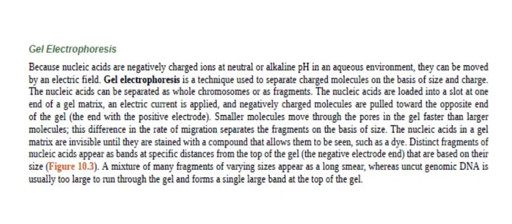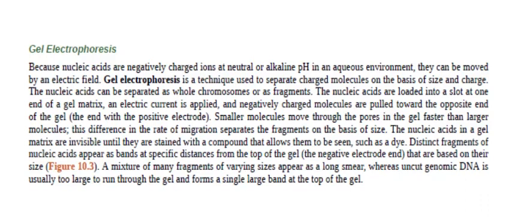Because nucleic acids are negatively charged ions at neutral or alkaline pH in an aqueous environment, they can be moved by an electric field. Gel electrophoresis is a technique used to separate charged molecules on the basis of size and charge. The nucleic acids can be separated as whole chromosomes or as fragments. The nucleic acids are loaded into a slot at one end of a gel matrix, an electric current is applied, and negatively charged molecules are pulled toward the opposite end of the gel, the end with the positive electrode.